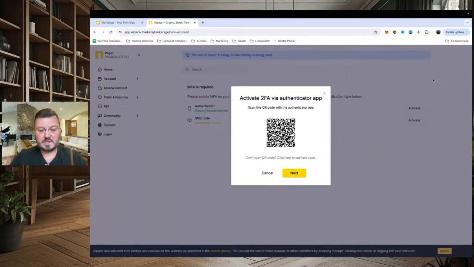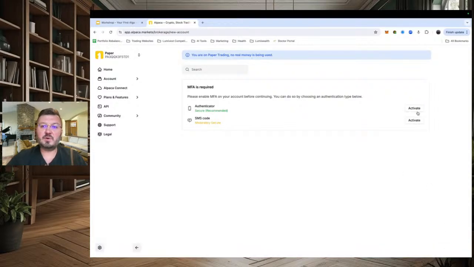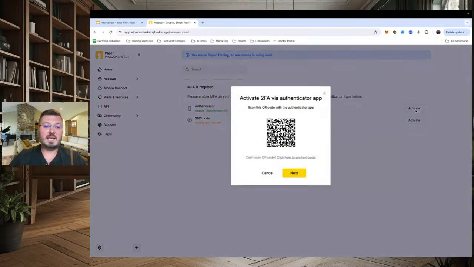Hey, if you guys have never done two-factor authentication, you could use your phone number too, right? If you want to send an SMS code, you probably have gotten used to this with a bunch of other services. If you want to do that, you can just use your phone. The more secure version is to use an authenticator. There's a bunch of different apps and things that do this: Google Authenticator and Authy and Microsoft, Google, Facebook, they all have it, right?